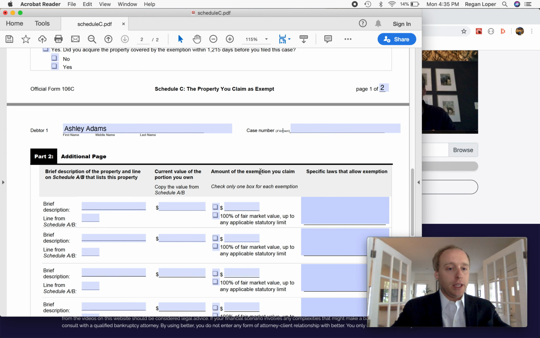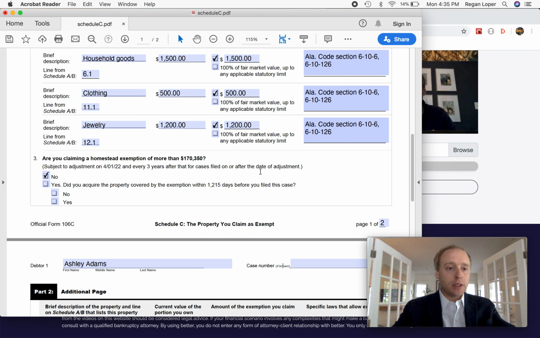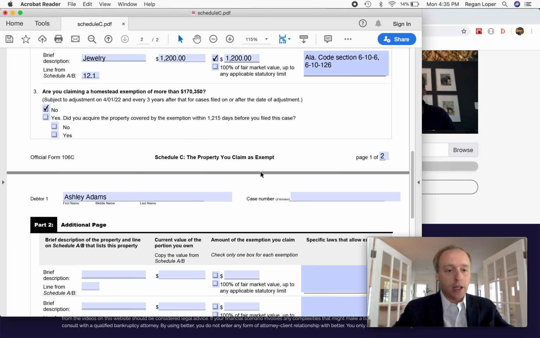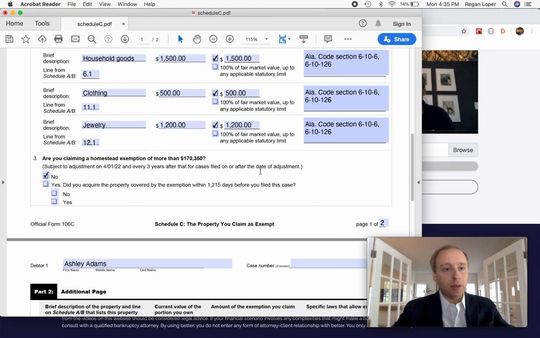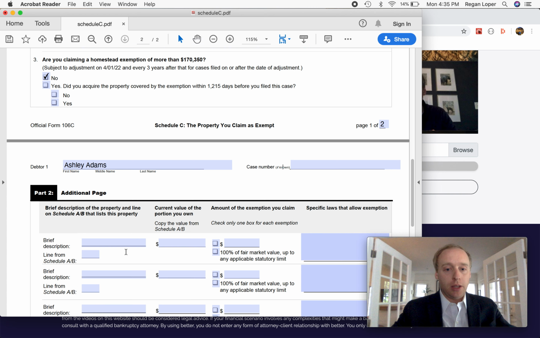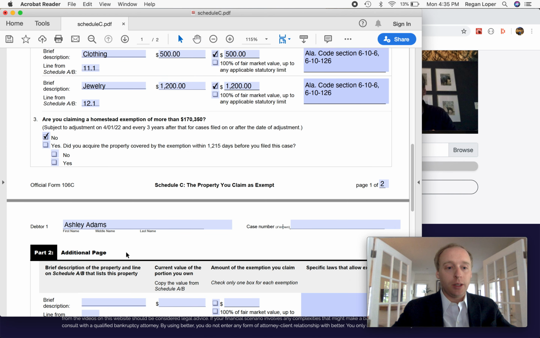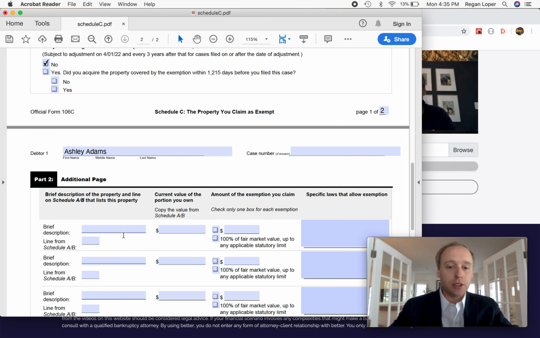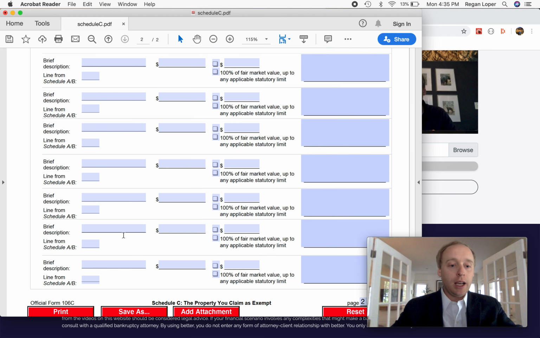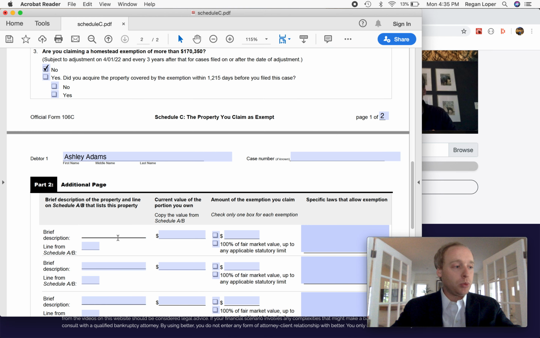Okay, so moving on, these are the additional items that you might list that you own. And so I made a little bit of a mistake there because I assumed there was no more room to list exempt property, but there was more room. So let's list her final bit of property, her checking account at Wood Forest.